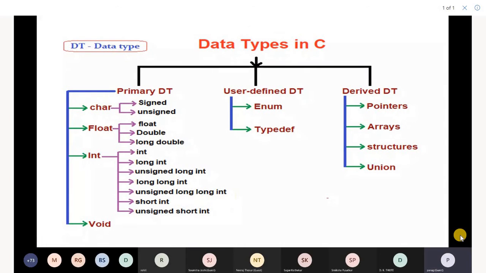Now, important topic, a question can be asked: what are the various data types in C language? So using a data type, you can declare a variable to store the data. What type of data is getting stored inside the memory is decided by the data type.